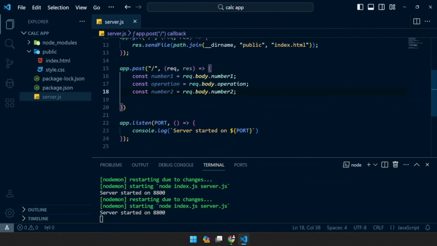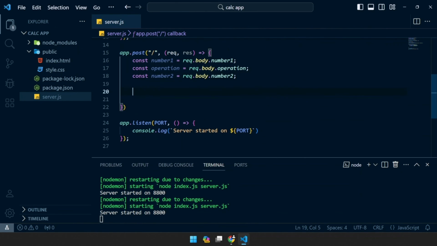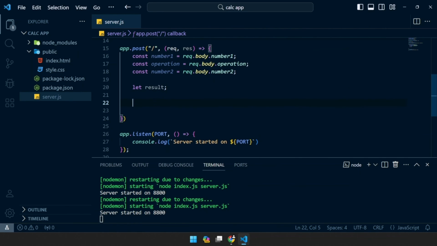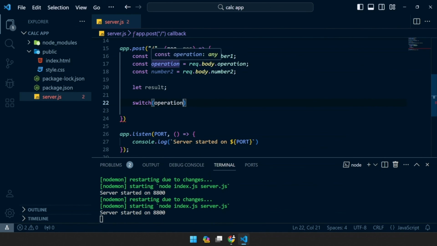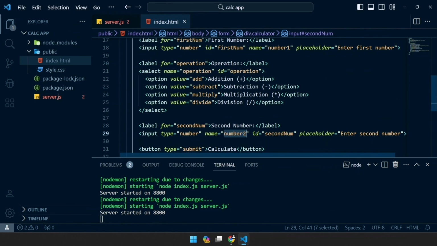Now let's write some logic. For the logic, we are going to create a variable that will store our result. Let's say result. All right. Very simple logic. I'm going to use switch statements here. They are very basic, and you may have already known about them. So basically, I'm going to write switch, and then it will be based on operation. This operation right here, whether it be addition, subtraction, multiply, and divide. If we go to index.js, I'm talking about this one.